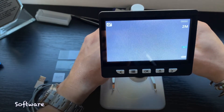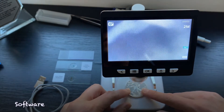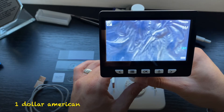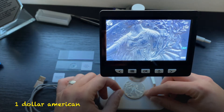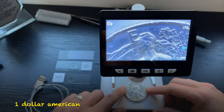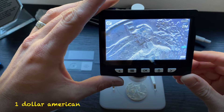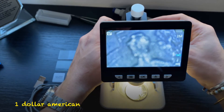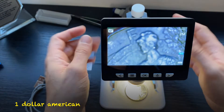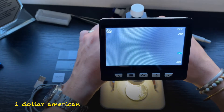For the microscope, let's put something under it. You can basically adjust the image and the height from the back. Let's put an American dollar right here. This is the coin. Let's try to zoom and adjust the image a little bit. This is Lady Liberty right here. Let's turn on the light — I forgot to. This is basically how you could study coins. Of course you can zoom in and zoom out, zoom in much further, but for this I prefer using something else, like a microscope slide.